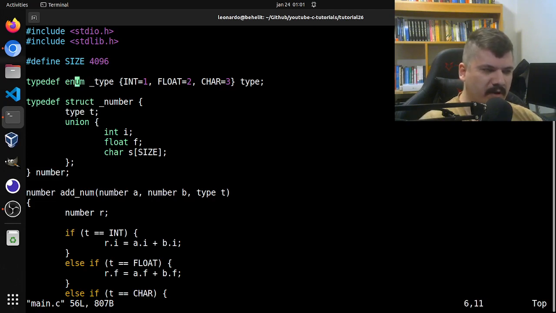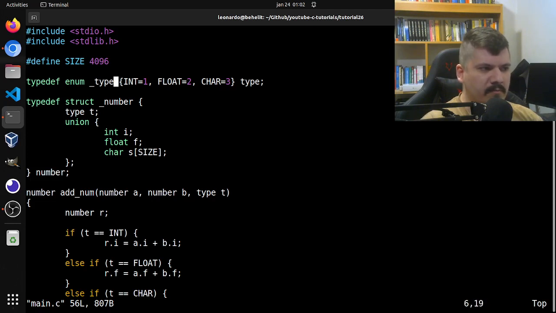It's how we identify if it is an int, a float, or a string. And then with this tag, we have a union, which, if you remember from the other video, occupies the same place in memory. These three variables here. So that's how we identify for our program and perform operations with it. That's how we identify if it is an int, a float, or a char we're dealing with. So yeah, that's how we manage to make it work.